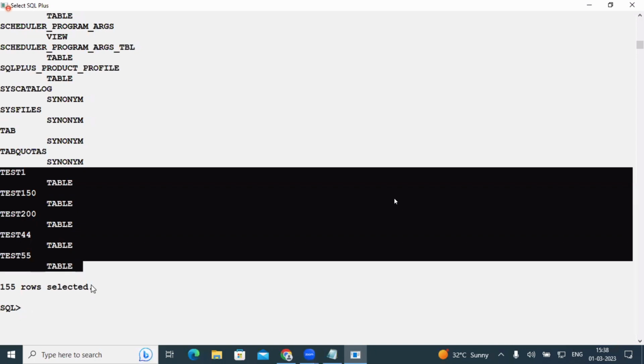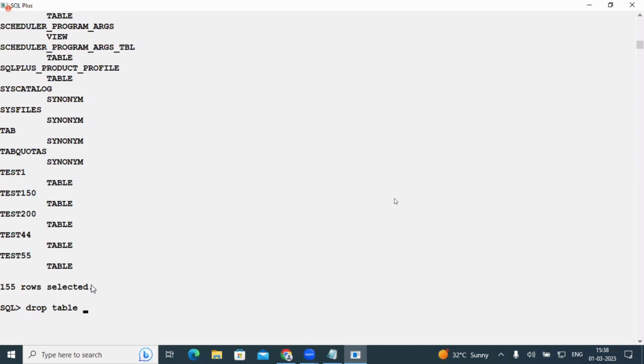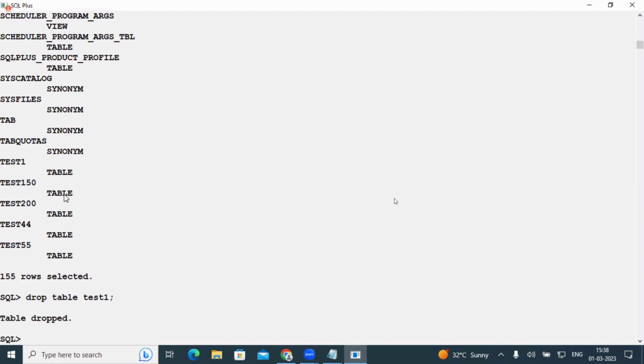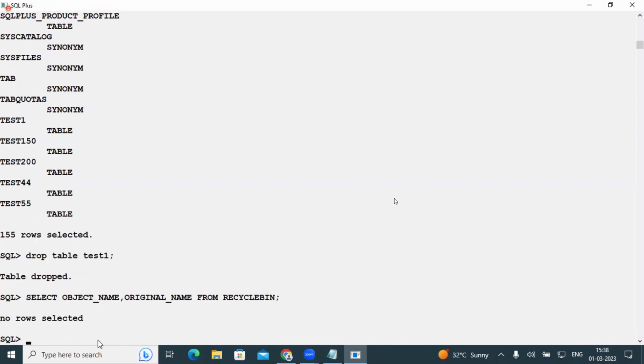So in this, suppose I drop one table, but when they can't change, test table number 1 is there here. The test number 1, I'm dropping now. After dropping this table, so many students at that level think about this dropping table, that it is having under recycle bin. So they're trying the recycle bin. What happened? No table.